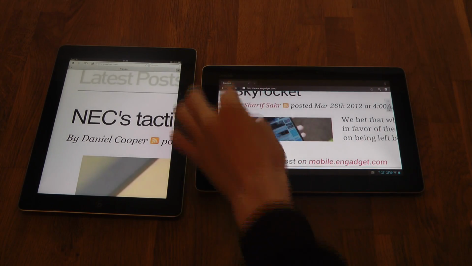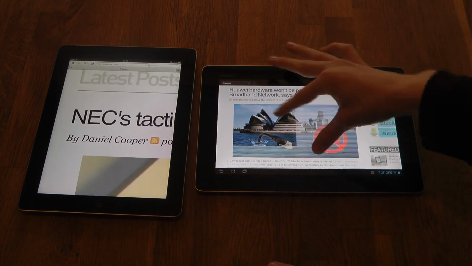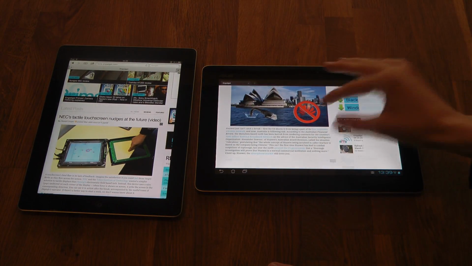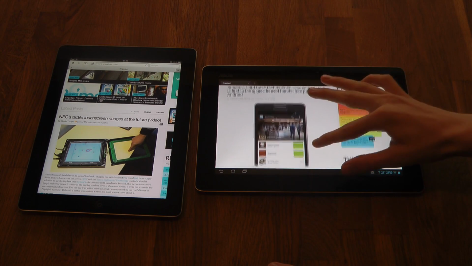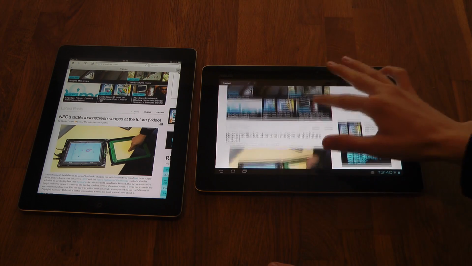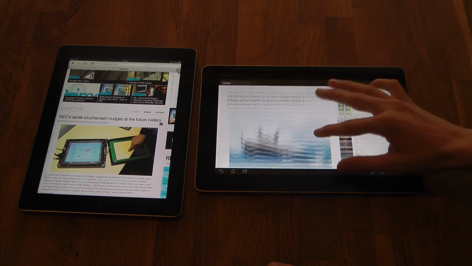Go ahead and zoom in on the same text. Where are we? It's so much better. I'm a little disappointed in the ASUS Transform Prime, because I can get this on my Galaxy Note. It's much better, like optimized.